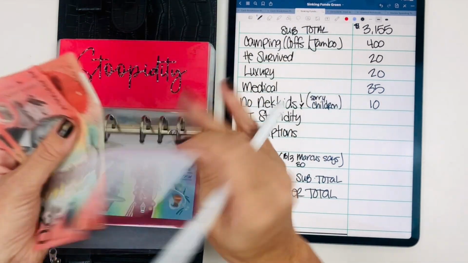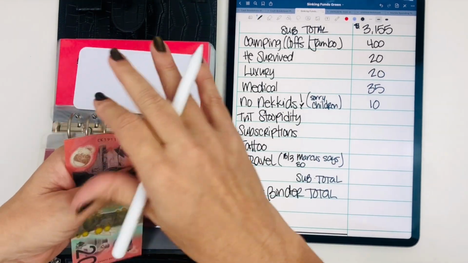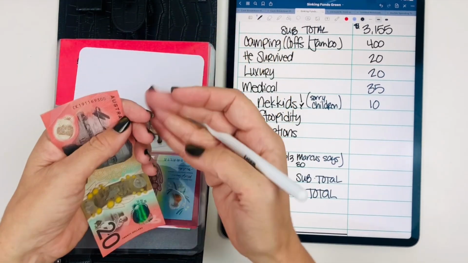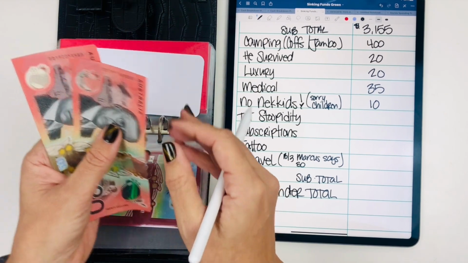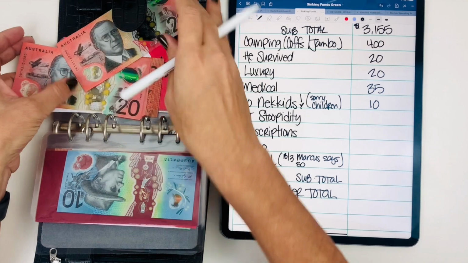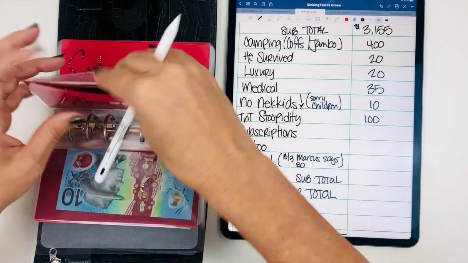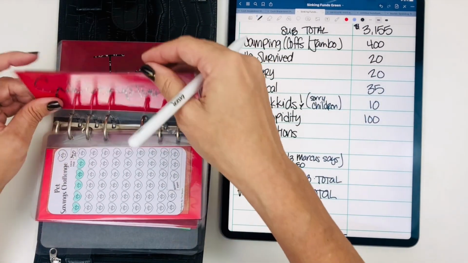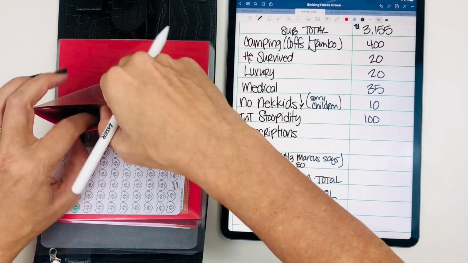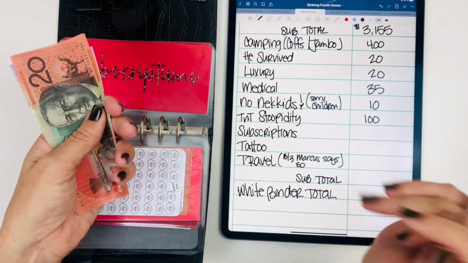Strike that. In the stupidity fund for my dogs, I love my dogs, and all of their quirks. We've got $20, $40, $60, $80, and $100 there. So some of these are fun funds and some of them are serious funds. I tend to not take everything overly serious because I have to be serious about so many other things in my life.